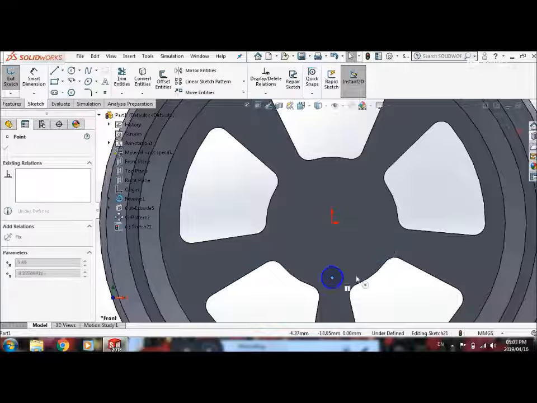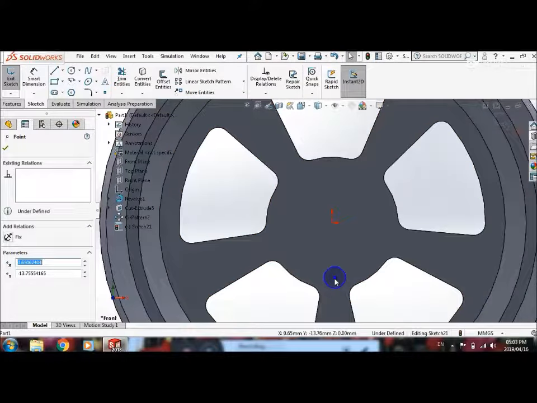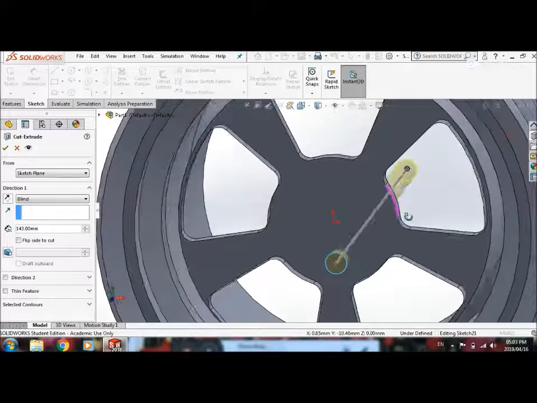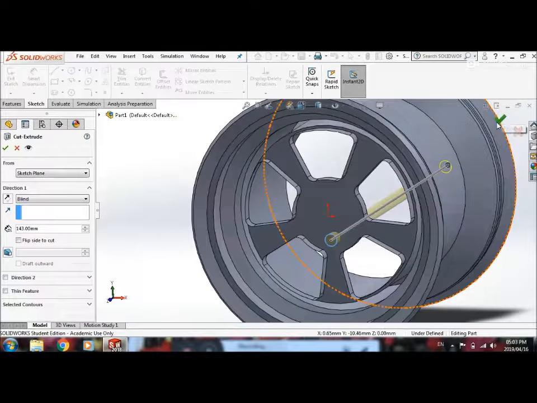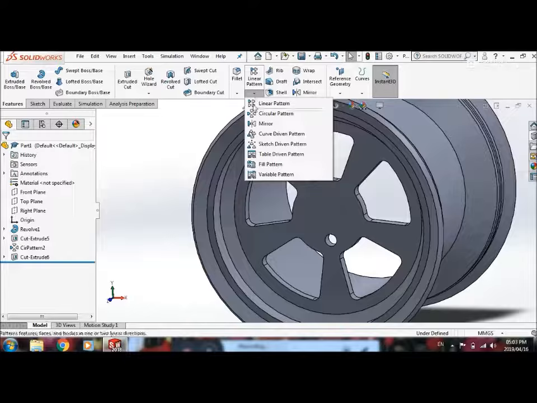Remember, you can also always drag a sketch anywhere you need. That looks okay for now. Click OK. Cut it out. So I can now go and do the whole circular pattern thing again.